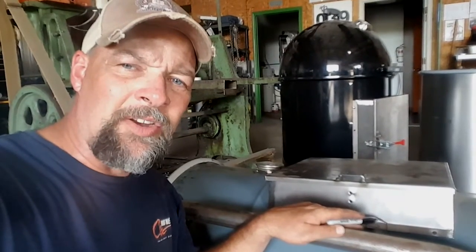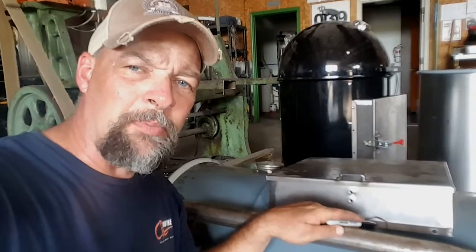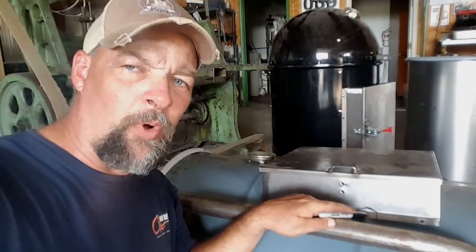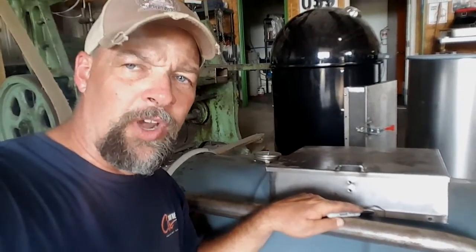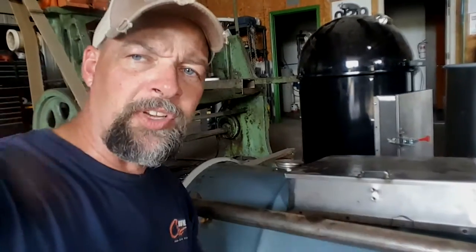If you don't get it tight enough, use that Lavalock gasket that you can get on BBQ Smoker Mods or BBQSmokerSupply.com. I would prefer the 1-inch by 1/8-inch Lavalock. You can get it up to 1/4 or 3/8 of an inch thick, I believe. I would use the 1/4 inch on this one. You're going to drill holes where these bolt holes are anyway, so that you can bolt it together to get a good tight squeeze.